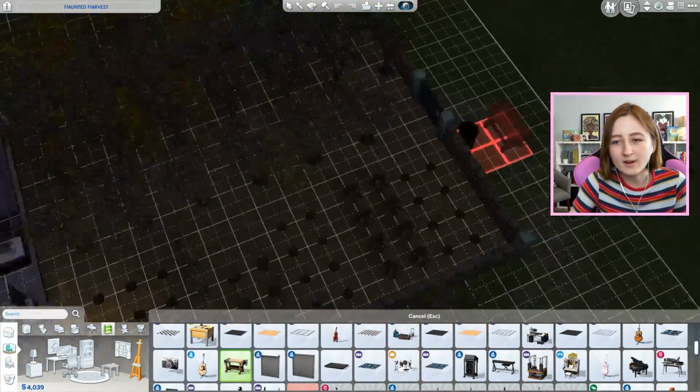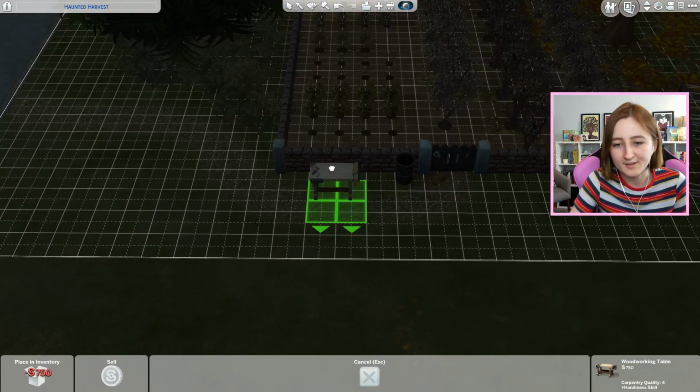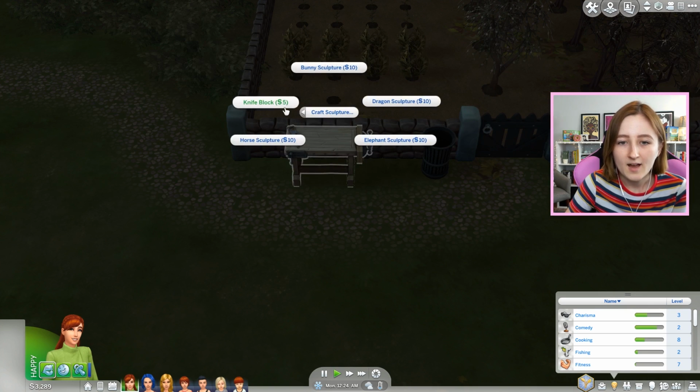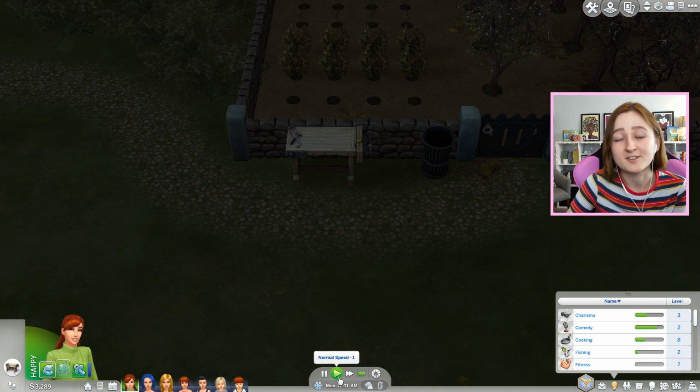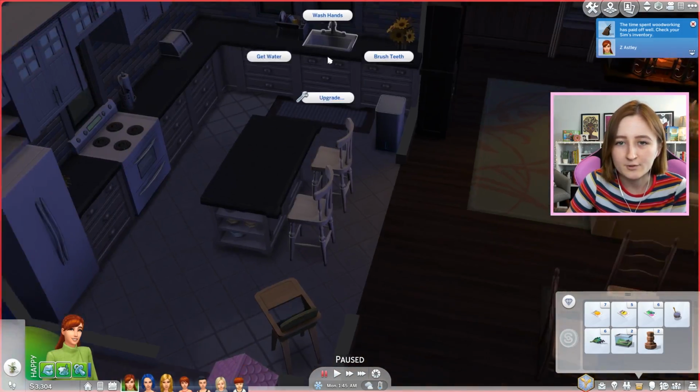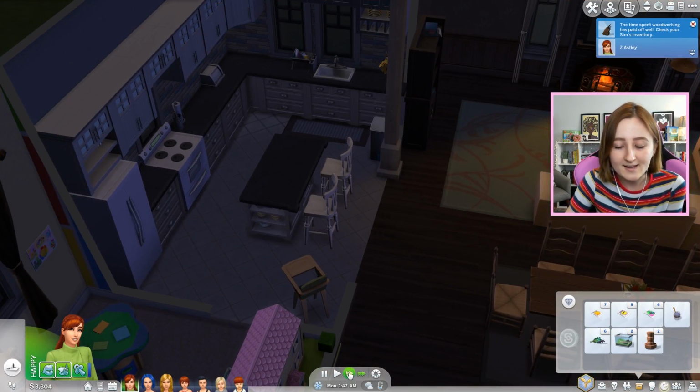I mean, it can't hurt to make her get some more skills, right? The woodworking table is a good one for her to have. The things that she can craft are kind of expensive, but get that handsiness skill up. Actually, can you upgrade anything? You've got some handsiness skill, so surely you can upgrade. Yeah, upgrade the sink. This is so fun.